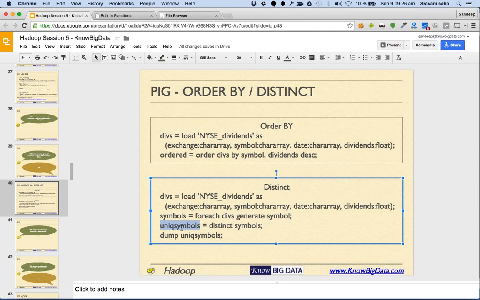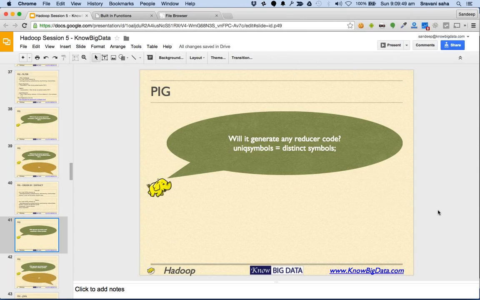You can use distinct for generating only the unique values. So you can combine foreach and distinct together. Use foreach to generate only one field and use distinct to generate the distinct symbols. Now again the same question: will it generate any reducer side code? Unique symbols equal to distinct symbols. Do you think it will generate any reducer side code?